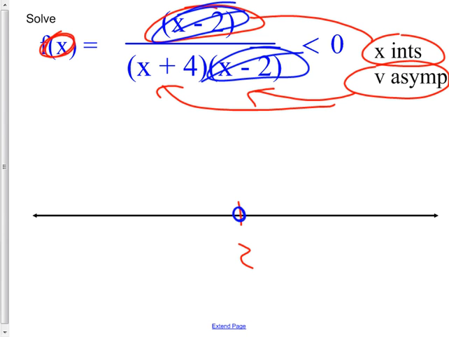Okay, next thing. The verticals, asymptotes. You put them on your little number line. There's an asymptote here at -4, so I go over to -4, which would be like over here, and I put an empty spot there because asymptotes never work. If you want to just put it in there and find out, go ahead, but you'll find out that there's a 0 on the bottom, and as soon as there's a 0 on the bottom, the whole thing doesn't work. All right, so neither of these two endpoints work. Then we check to see if these are like pluses or minuses or whatever they are, and then we finish the problem that way. All right, I want you to do one just like that. Try this.